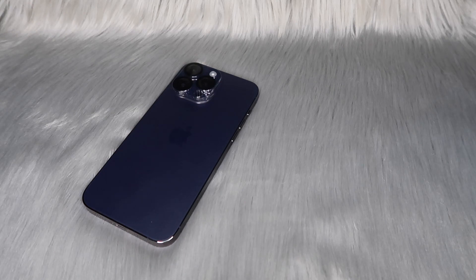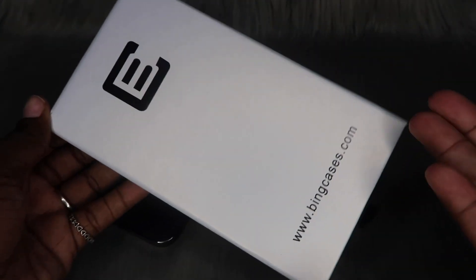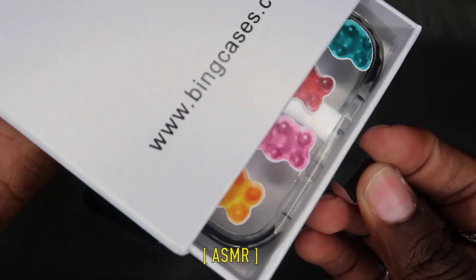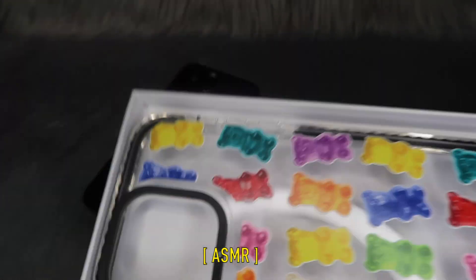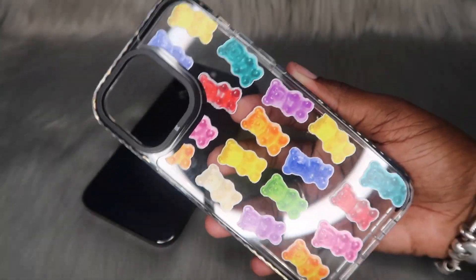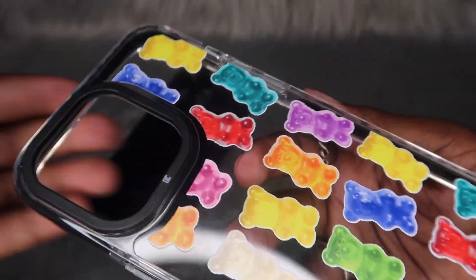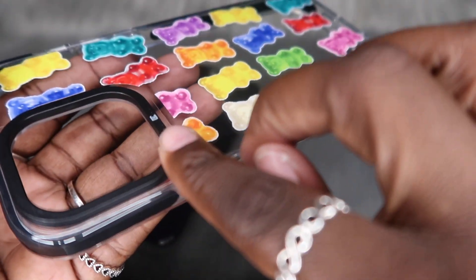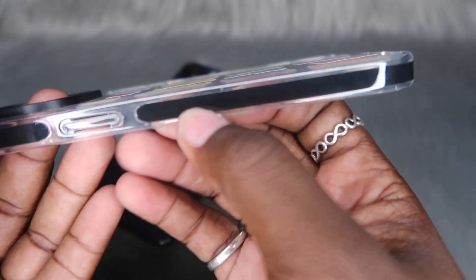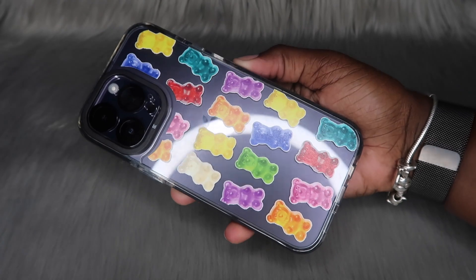Let's put my deep purple iPhone 14 Pro Max back on the scene for case number two. The boxes are literally the same so let's hop inside. This is what the second case looks like. I'm not gonna lie, I'm really really loving the whole gummy bear design. As you can see, this one also has a black rim around the camera bump, and it has clear and black borders — which is honestly my favorite.